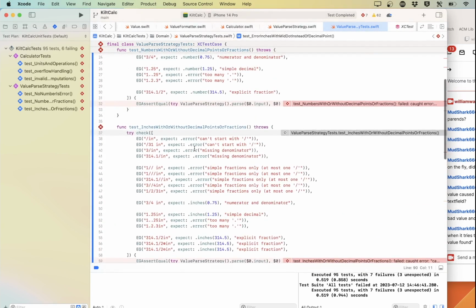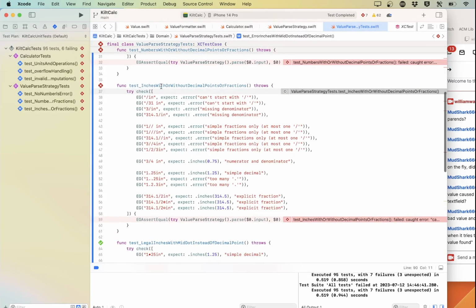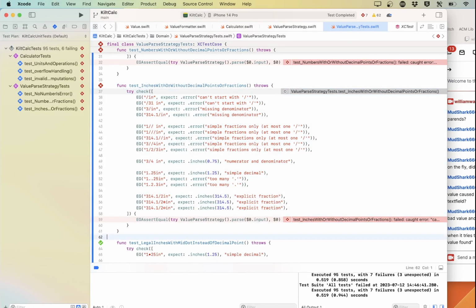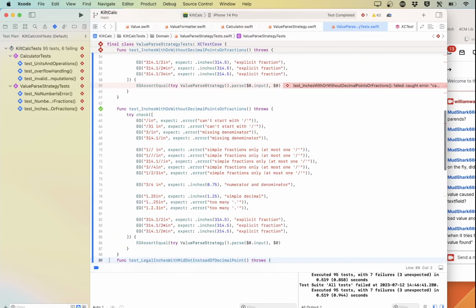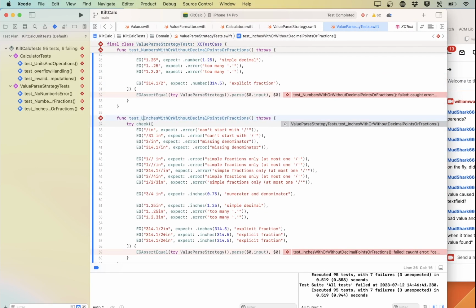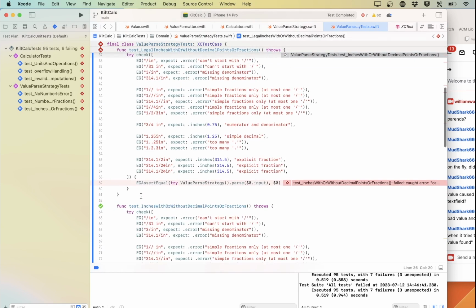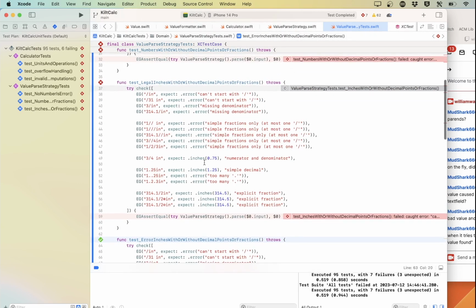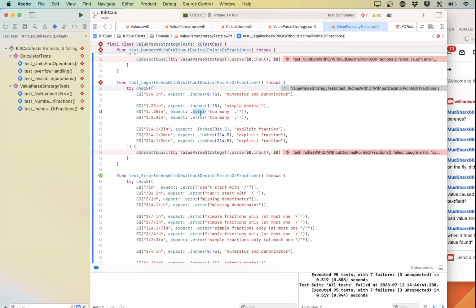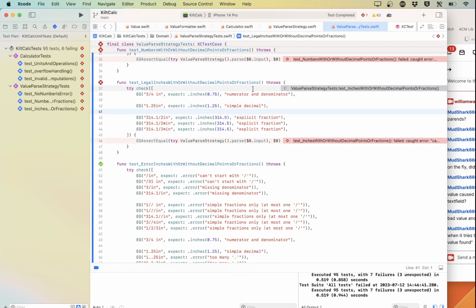Okay. I'm going to do the same, duplicate and steal that stuff from down there. Okay, this will be legal. Error. Okay, these are errors. These are legal.